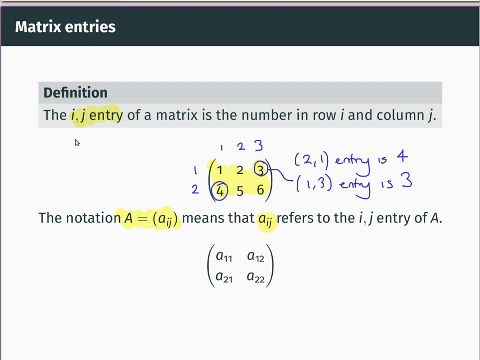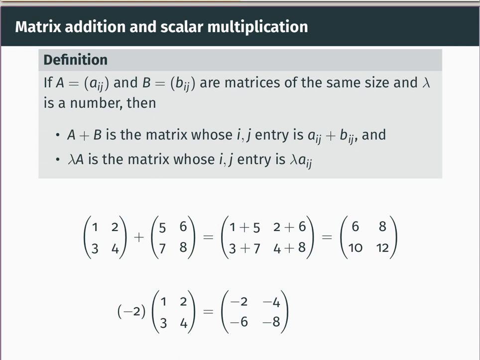So in the case when we were talking about a 2 by 2 matrix, this is what the matrix would be right here. You can see that the 1, 1 entry is written as little a subscript 1, 1. The 1, 2 entry is written as little a subscript 1, 2, and so on. That notation is used very commonly because it enables us to talk about arbitrary matrices, matrices where we don't necessarily want to specify exactly what the entries look like. So here's an example of when we might want to use that notation.